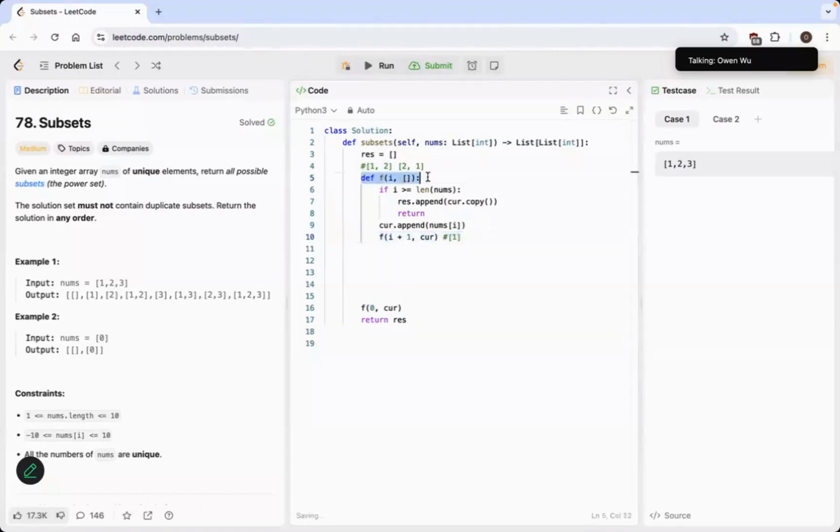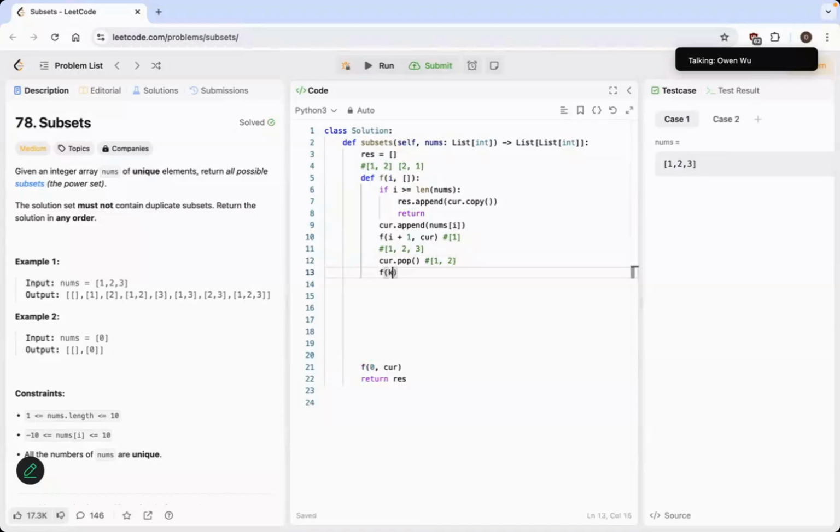We're going to keep going until we hit our base case. We're going to append a copy of current, and then we're going to return, and we're going to backtrack, or pop the element. Now current is supposed to look like 1, 2, 3. After we pop it, current is 1, 2. So we got rid of the 3.